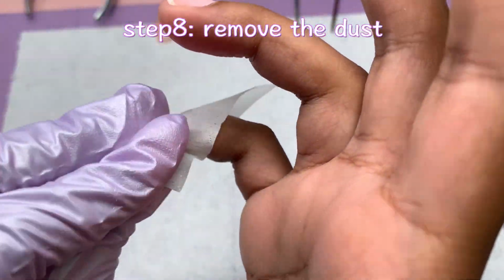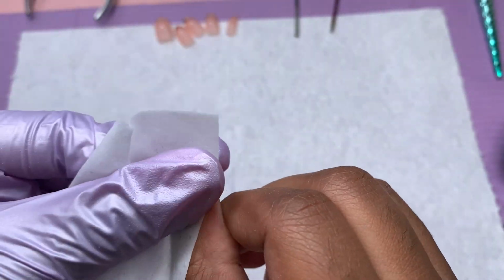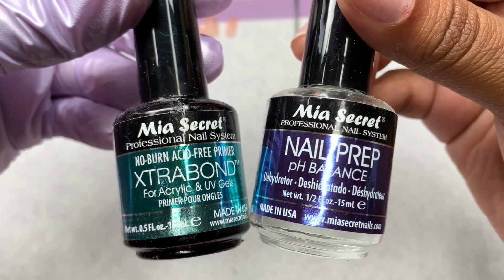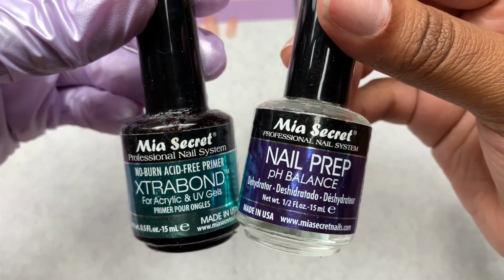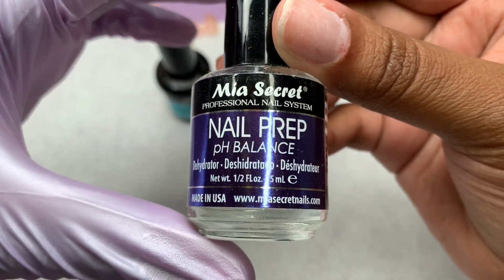I took a dust brush, which is one option, or you can use some alcohol and go over all of the nails to cleanse them. And so for the next step, I have some dehydrator and primer. These are the most commonly used ones, and this is also very crucial in making your nails last longer. These are the Mia Secret brand. You can find these on Amazon as well.